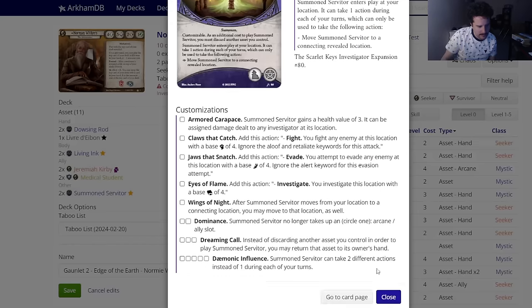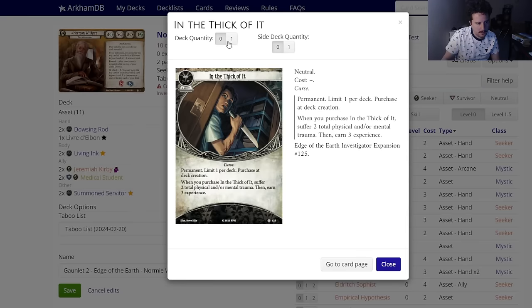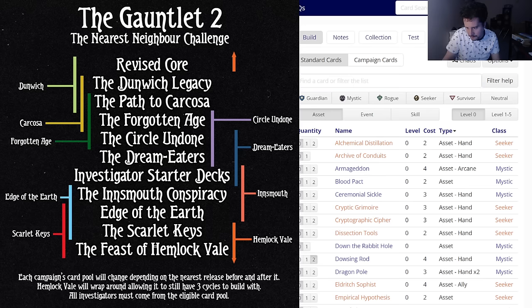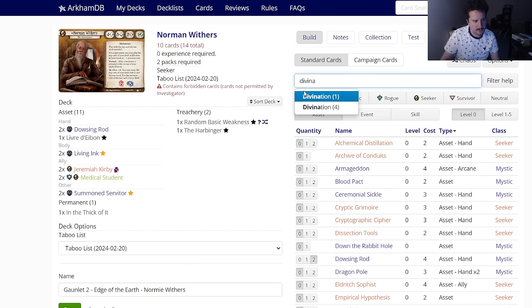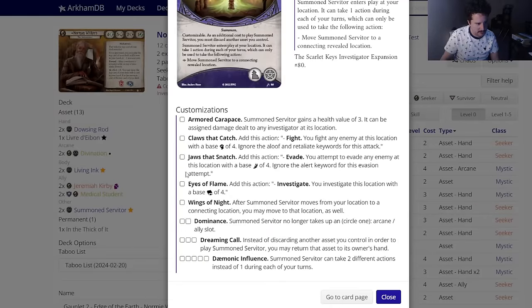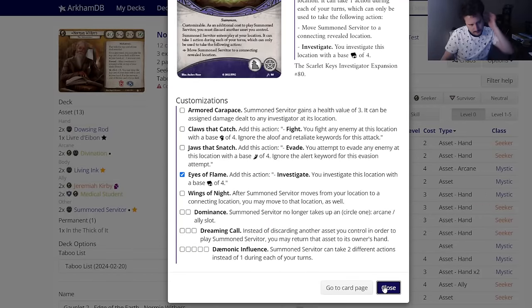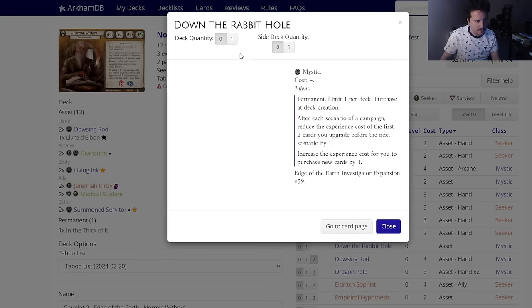Is it one for that? That's actually really good. Okay, so we're going to go in the thick of it. I think for the last time. No, holy shit. We get three in the thick of it campaigns. Let's go. All right, give me two divinations. And I'm just going to take the book one to start. I also would like down the rabbit hole here, please. Thank you very much.